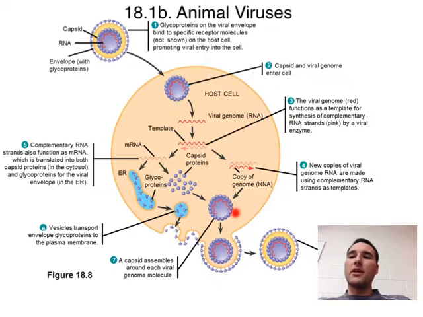When we have our assembled viruses with their viral genome in the middle and then the capsids on the outside, this is basically going to be exported here to the cell membrane, the host membrane, and it's going to get bound by the host membrane that has all these glycoproteins on it. Okay, so that's how we get our envelope.